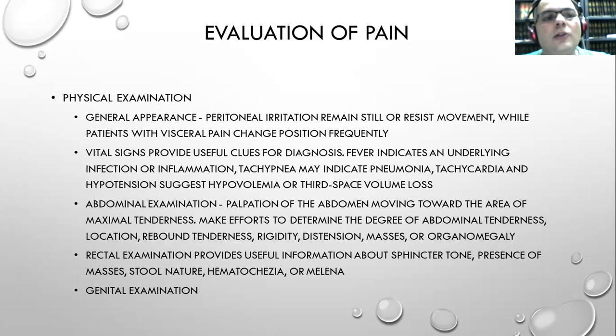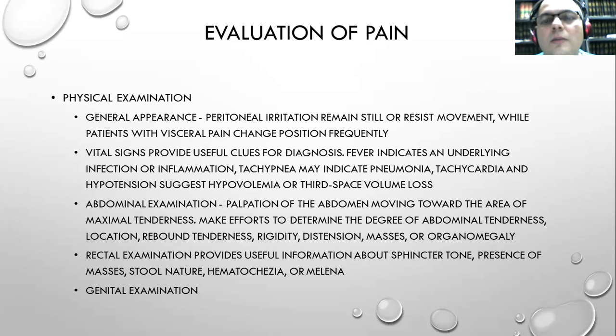Now going for evaluation of the pain, we take a proper history. We try to find out in the history what could be the cause of the pain, the precipitating factor, the aggravating factor, the relieving factor, the history of diet, the history of food, and iatrogenic causes. We generally try to make it out. Then after history, we come to another point, that is the physical examination. In the physical examination, one should look at the general appearance of the child.